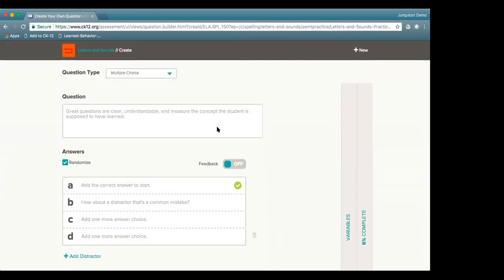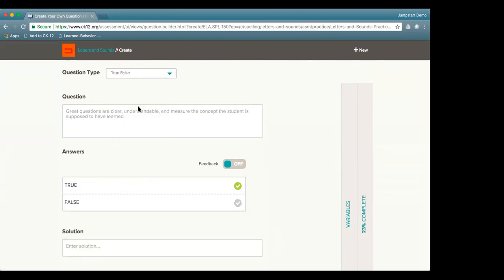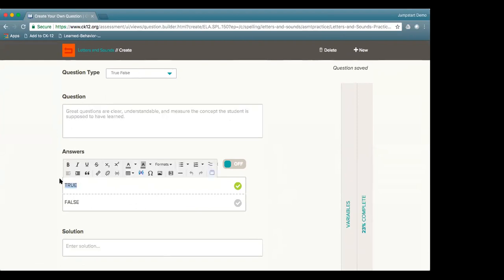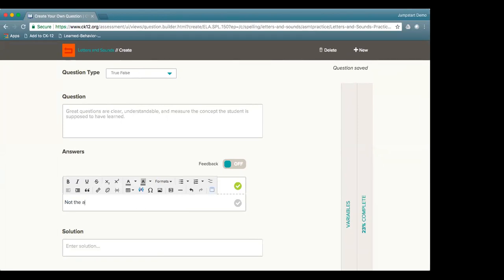But let's talk about a couple of the other question types. Our true-false question type allows you to do two true-false questions, or I could actually type something different here. So if you had a binary choice for your answers, you could use the true-false, and I could replace this with my answer choice and not my answer choice. There.